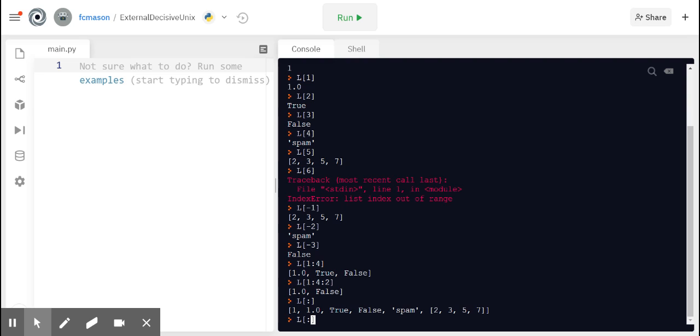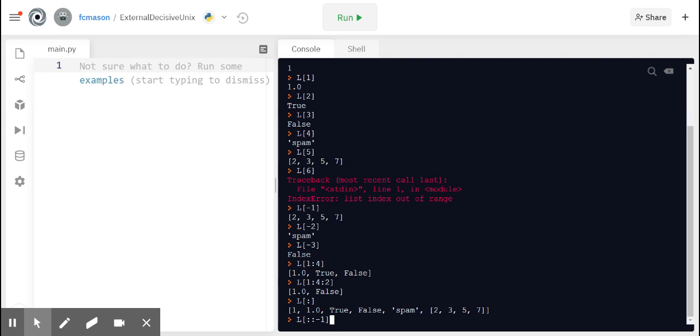Now, let's look at another, perhaps somewhat mysterious slice, where we have double colon and then a -1. Well, the double colon indicates that we have all 3 possible values that we can use in a slice, which will be start and stop and step. So that -1 represents a step value. And when we say -1, that means that we move from right to left instead of left to right.